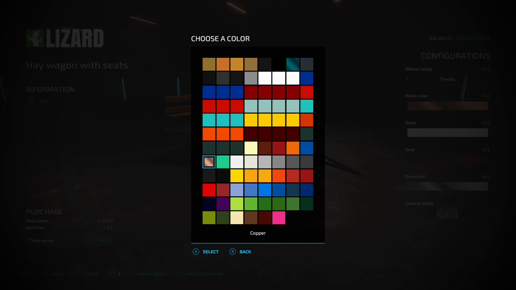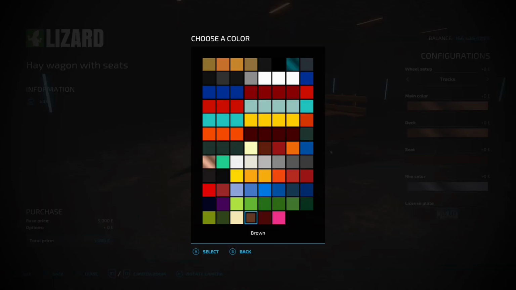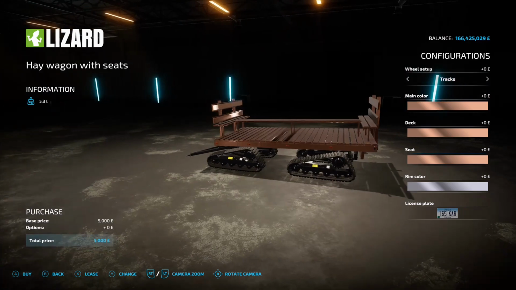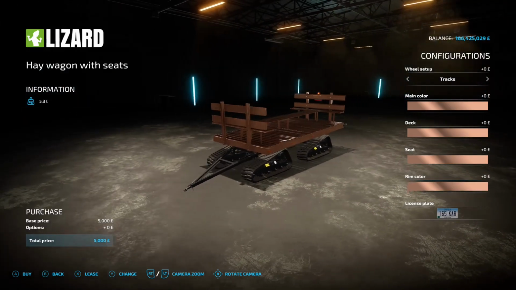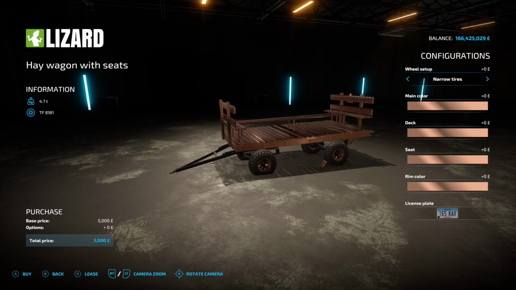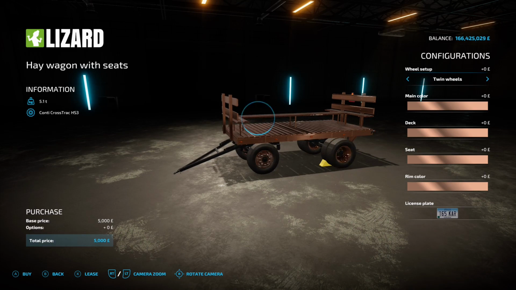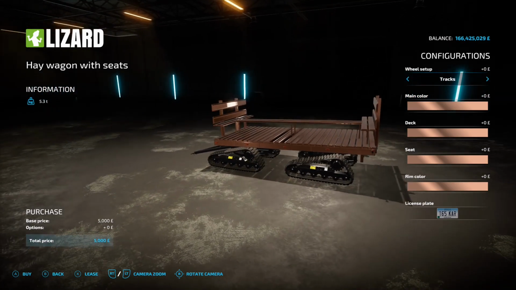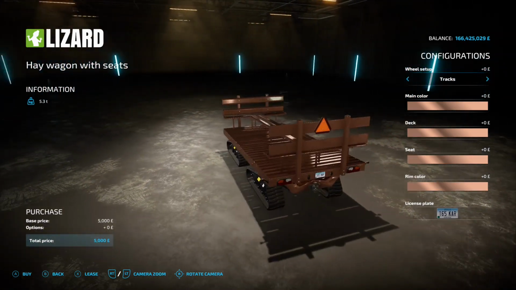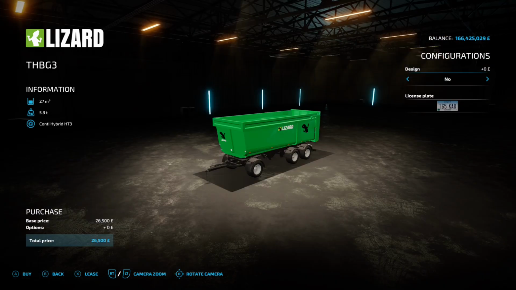We'll go for the deck. Yeah, we're doing it. We're going all the way copper. Deck. Seats. Of course. And then rim colour. Well, it hasn't really done the rims. Although, to be fair, it's got tracks on. Oh, there you are. If you have the narrow tyres, or anything other than tracks, the rim colour does the rims. But to be fair, it's got to be tracks, though, hasn't it? Copper trailer towing your mates around with tracks. Oh, that is ace.